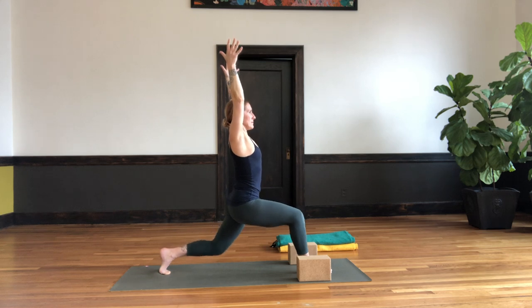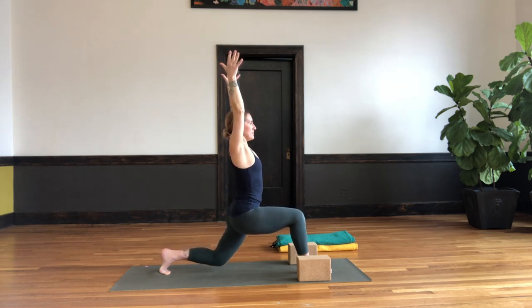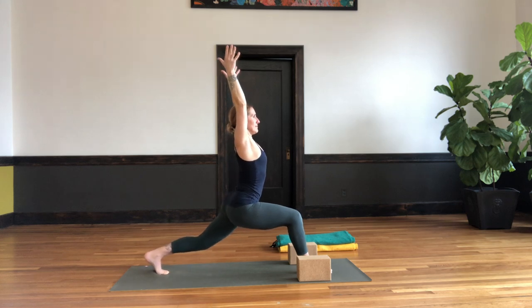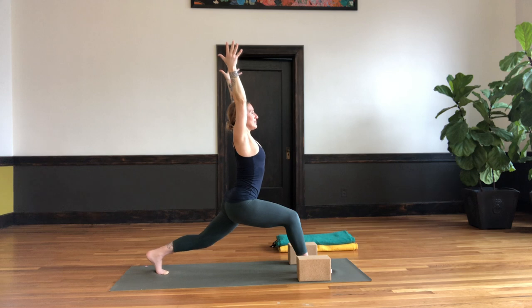And when you go down on this next time, if you want, come down so you can just hover there. And without coming up any higher, just straighten the back leg and squeeze that left glute. Squeeze the quad, squeeze whatever you can on that side. We're going into a twist.